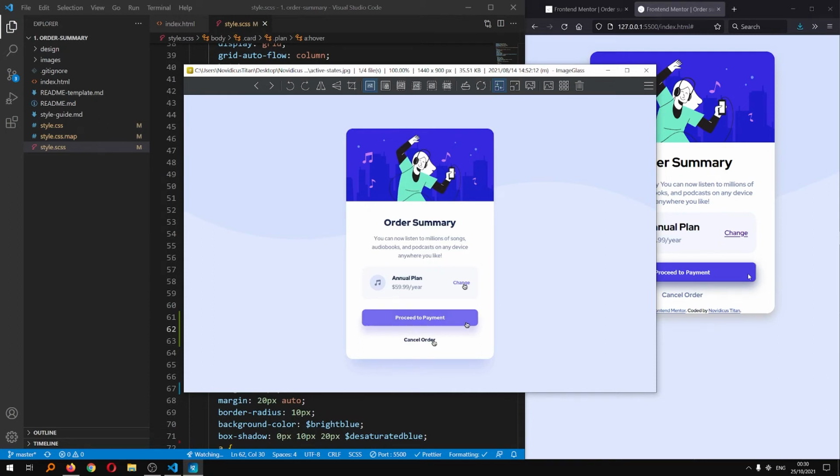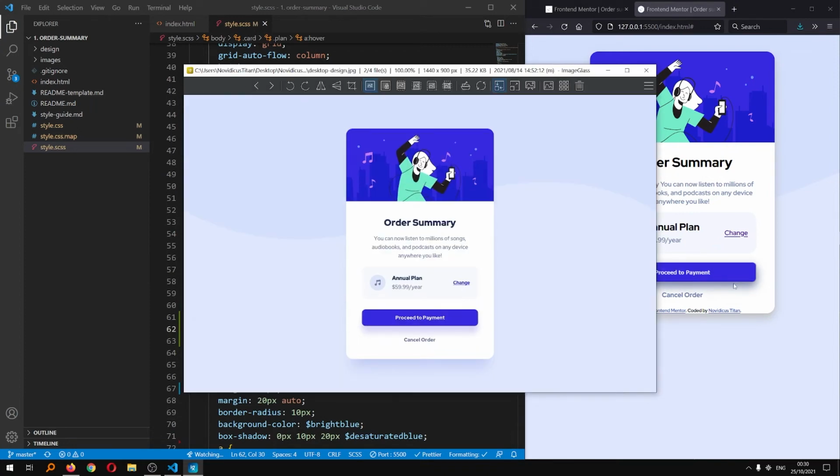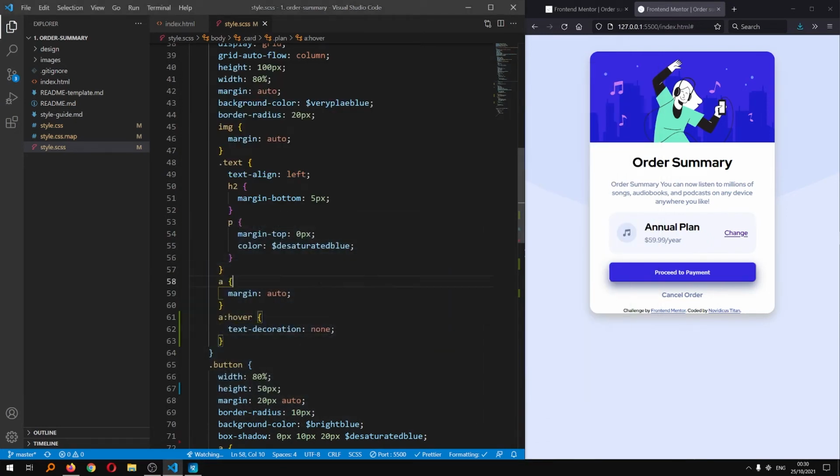I'm doing a hue shift plus an opacity thing. At least I'm thinking it's an opacity thing. Feels like it. Feels more than just a color change. And then when you hover over the change link, the underline goes away. Okay.